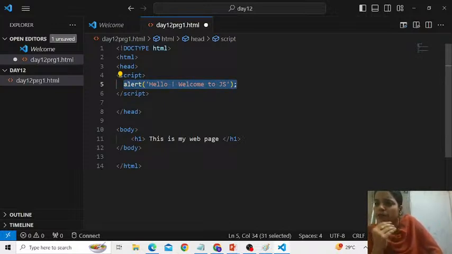Just try to understand this line of code is not an HTML code, ये JavaScript का code है. JavaScript uses many methods, many functions to display and print output on the screen. Alert is one of them. Is it very clear to all of us? Alert is one of them. ठीक है. अच्छा, script को हमने कहाँ use किया? Inside the head.